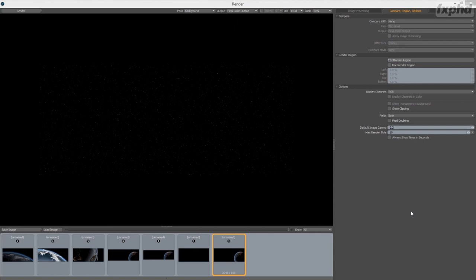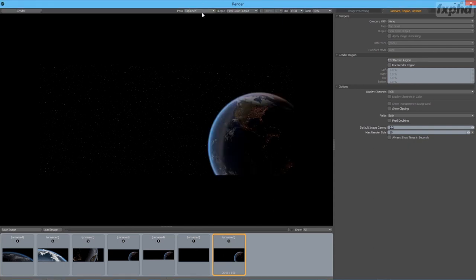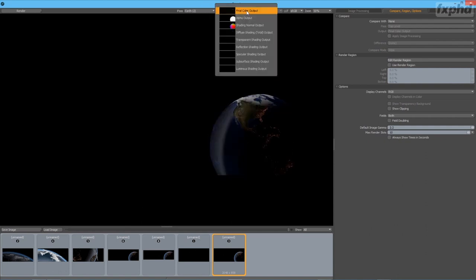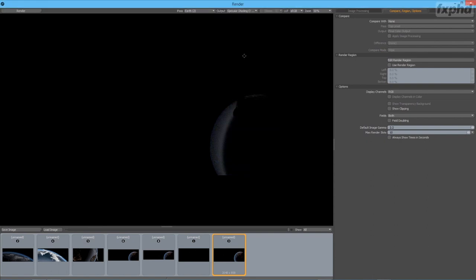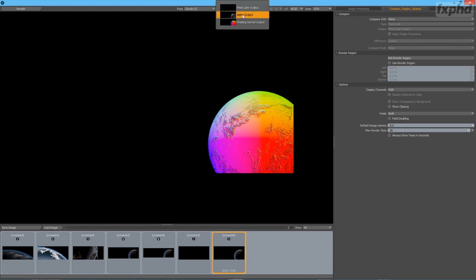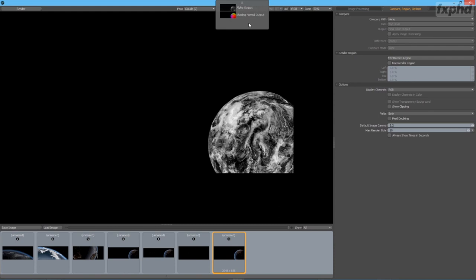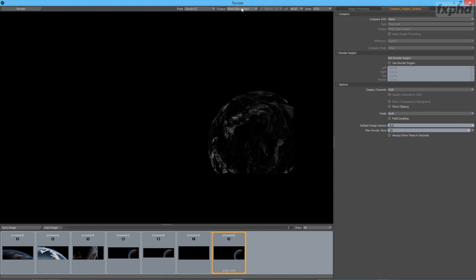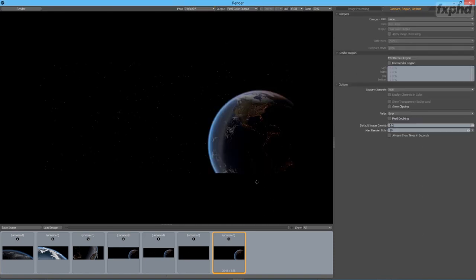Okay, so this render finished up, and we can see that this is our most current. And we can come down and select our different passes. And within our different passes, we can see all of our different color outputs. And we can see that if we come over to clouds, it's also there. And we have all the different things that we need. So this is perfect.